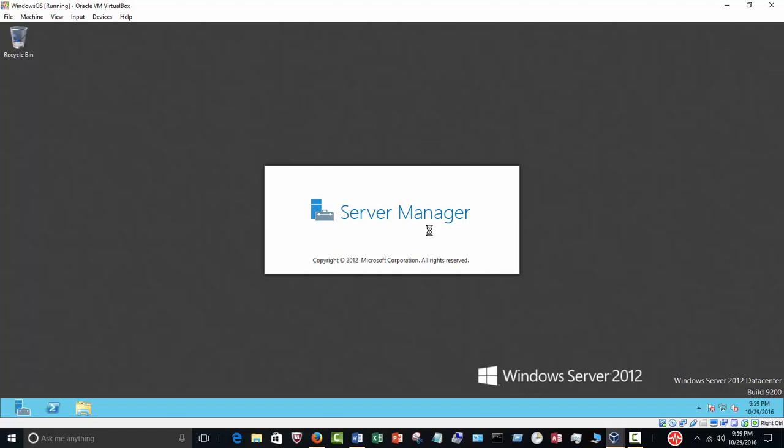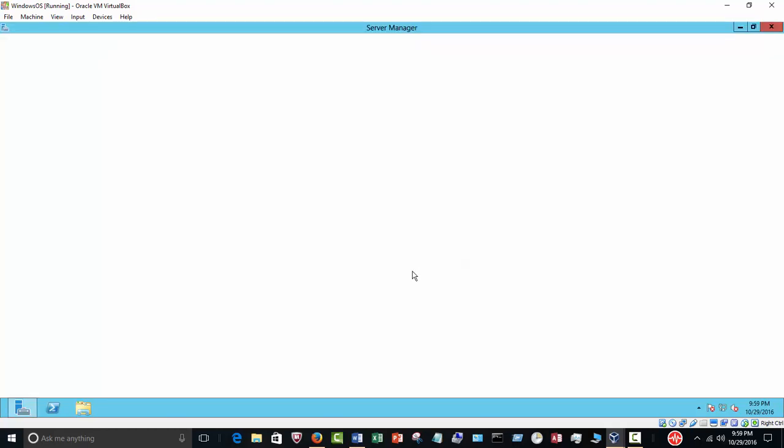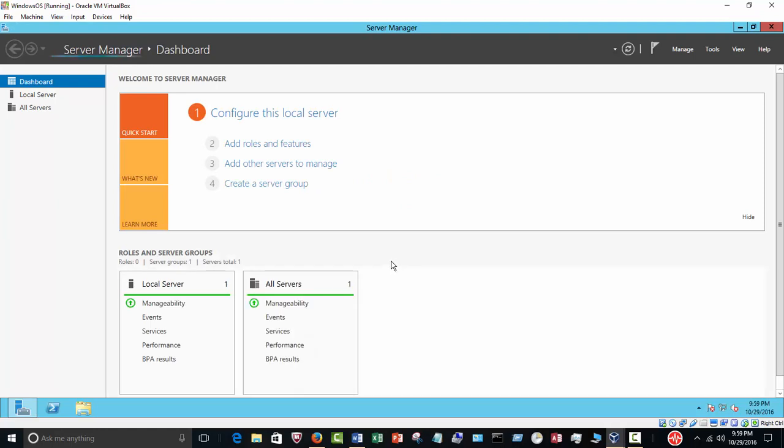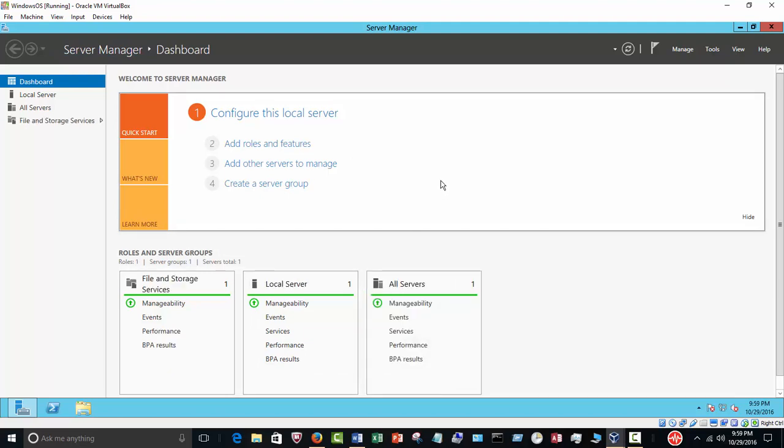What we're doing now is promoting this particular server so it'll become a domain, just like Microsoft.com or Google.com. Those are domains. Now we're going to create a domain and add other servers within this domain so this particular operating system can control and manage all the other servers and workstations within a domain. So the way to do that is left click on add roles and features.